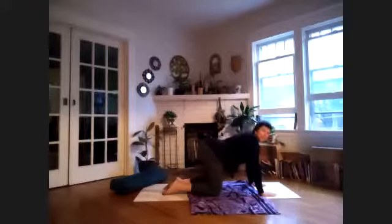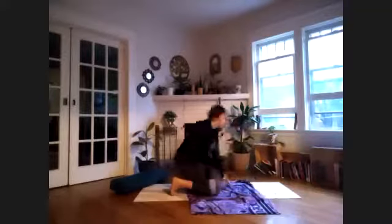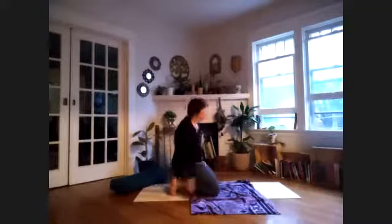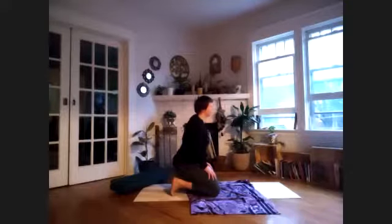And once you've completed those rounds of breath, tucking the toes under, walking your hands back towards your knees. A little stretch for the feet if you've got curly pinky toes, and bring them out. Give them a stretch.